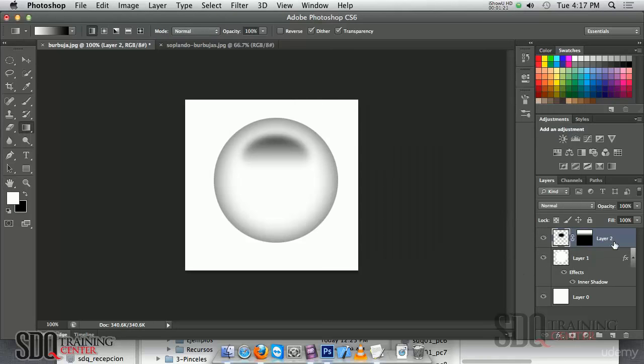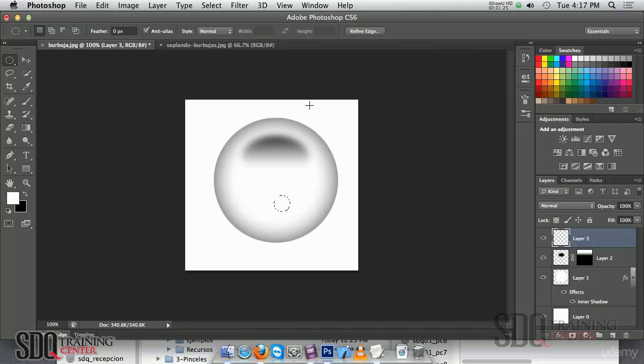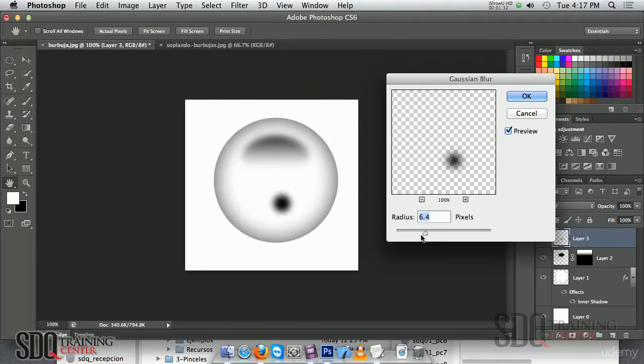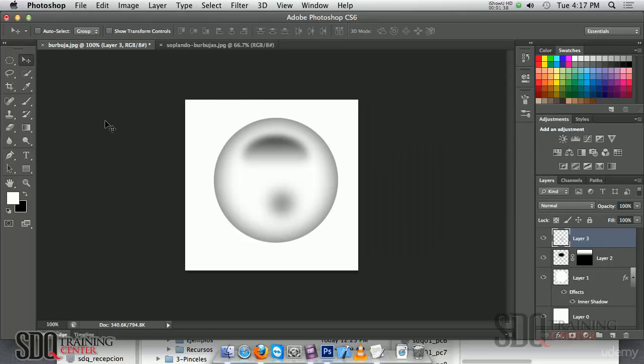And another type of glow is simply going to be a little black circle with some blur. I'm doing this fast because we've already gone through all this in other exercises and I don't want to waste time here. I prefer to concentrate on showing you how to do the brush.